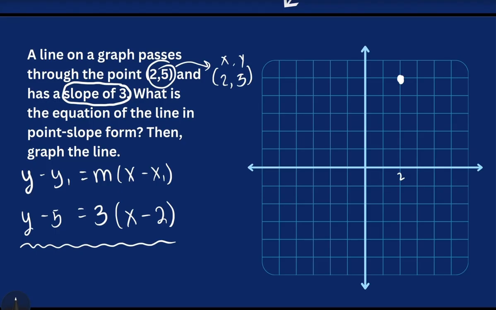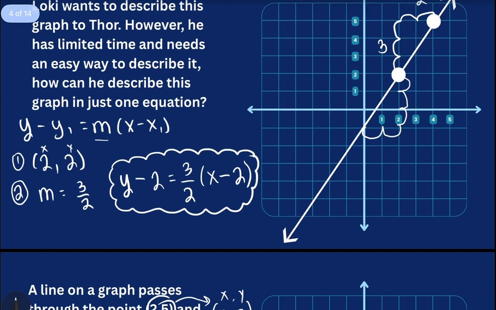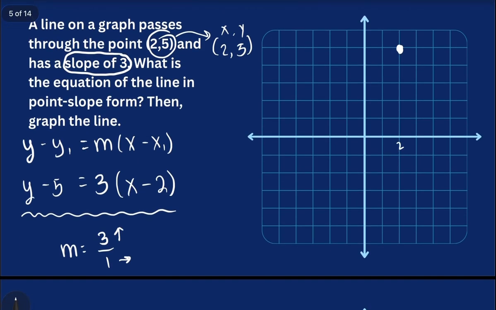So that means that my slope is 3 over 1, which means it's going to go up 3 and to the right 1. But since I can't go up 3 any further, I'm actually going to do the opposite and go the other way. Because as you can see here, our graph goes up 3 and to the right 2, but it also goes 1, 2, 3 down and to the left 2. So I'm going to do the same thing over here, where I'm going to go down 3 and to the left 1. So I'm going to go 1, 2, 3, 1. And then I'm just going to do the same thing as far as I can. 1, 2, 3, 1.